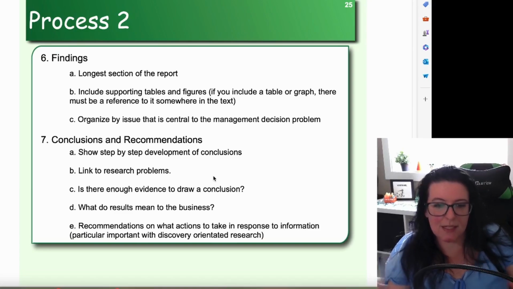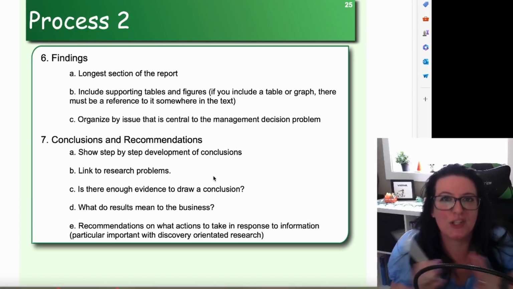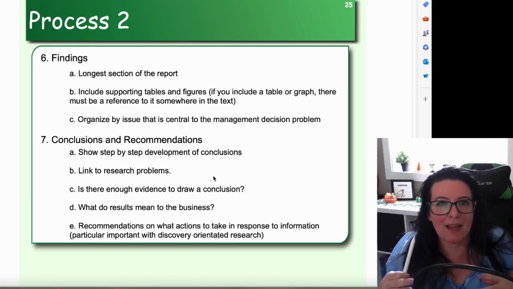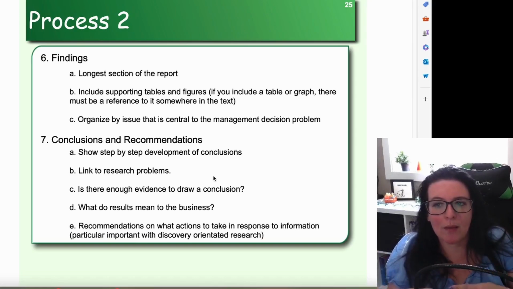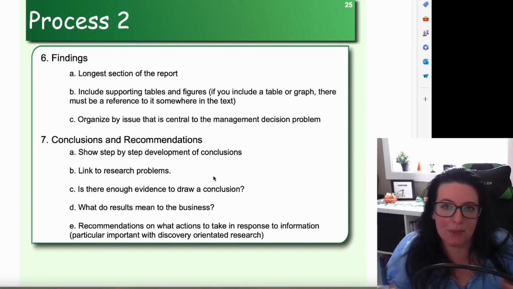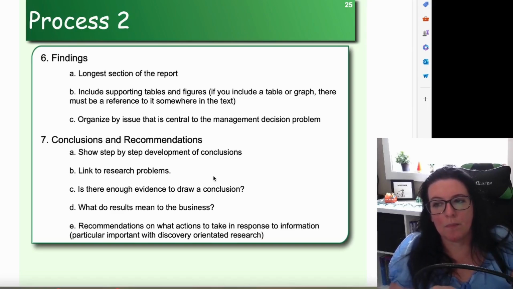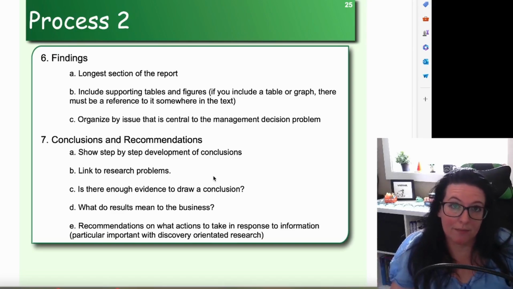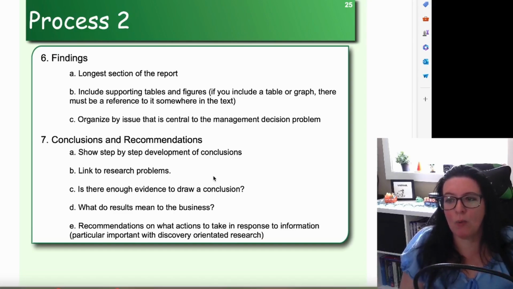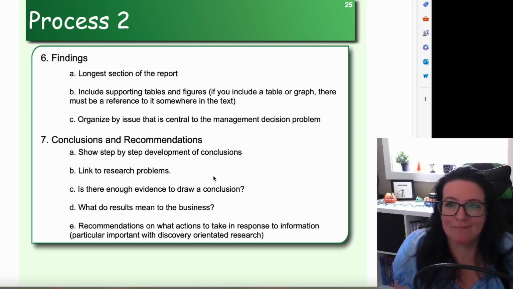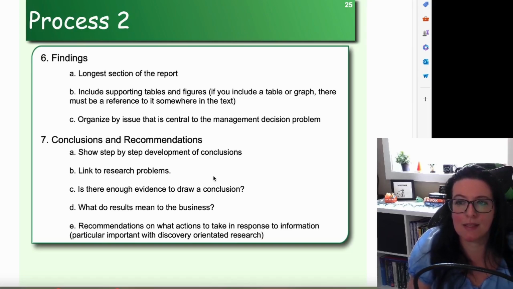So as we get into the statistics, we'll look at the fact that it may be that your sample size was not big enough to detect a difference. And so in that case, we cannot draw the conclusion that there is a difference. And so then the recommendation is an increased sample size, further exploration. So you may not be able to draw a conclusion based on your analysis, and you need to explain why. What did we learn? What did we not learn? And why weren't we able to learn those things that we didn't learn? Okay. So ultimately, your recommendations are on what actions should be taken in response to this information.